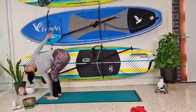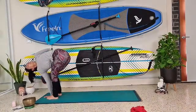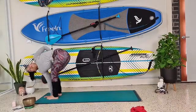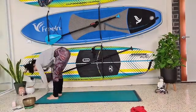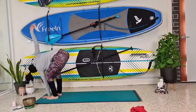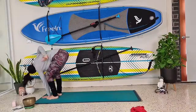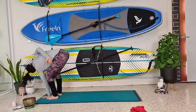Turn the palm away from you. Wrap your hand around the waist. Rotate your shoulder back. Beautiful, other side. Left hand to the middle, left leg bent. Lifting the hand up, lengthen your spine. Rotate the palm away from you, wrap it around your waist, rotate your shoulder back.